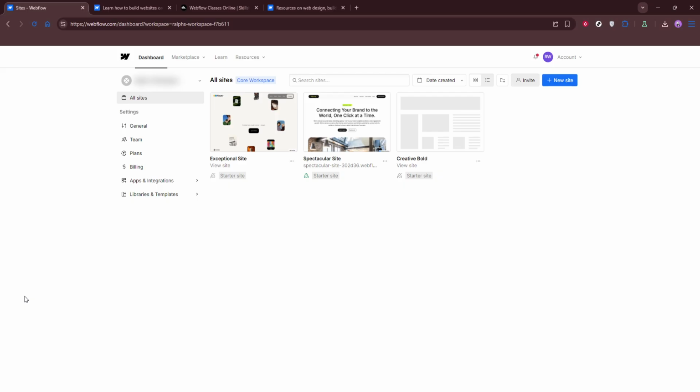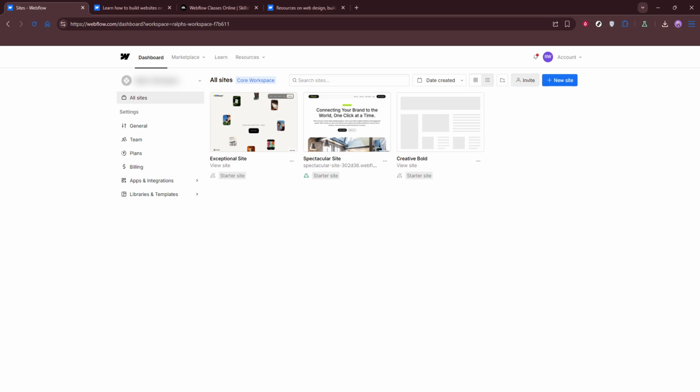When you open the platform, you'll see built-in prompts and tutorial suggestions that appear as you work. Don't skip these. Treat them like mini lessons tied to exactly what's on your screen. Follow a prompt, try the action on a simple practice project, and then repeat it without guidance to lock it in. If a concept feels fuzzy, like positioning, flexbox, or interactions, pause, rewind, and try variations. A helpful habit is to keep one sandbox site specifically for experiments so you can break things, undo them, and rebuild without worrying about a live project.